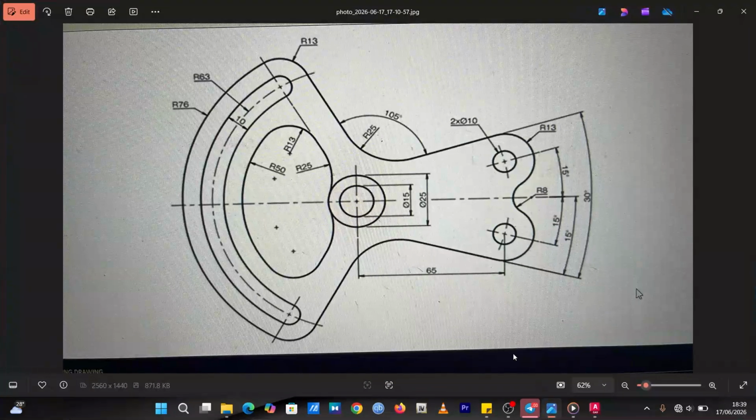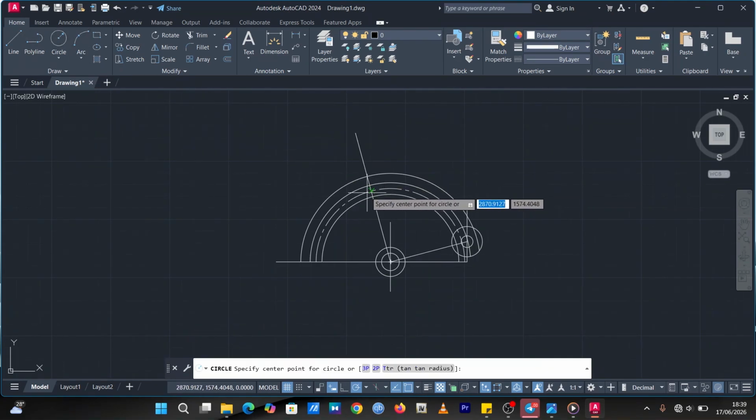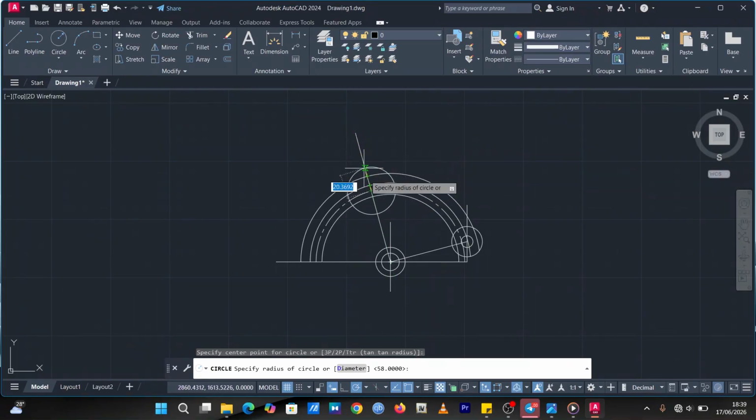So over here, this arc over here is 10, right? Yeah, so we are going to use that 10. It is a diameter of 10, so its radius is going to be 5. So we pick our circle tool, we find the center, pick our circle tool, we find the center. The center should be on the broken lines, the line, the angle intersecting the broken line over here. So you input your radius of 5 because that arc is 10.